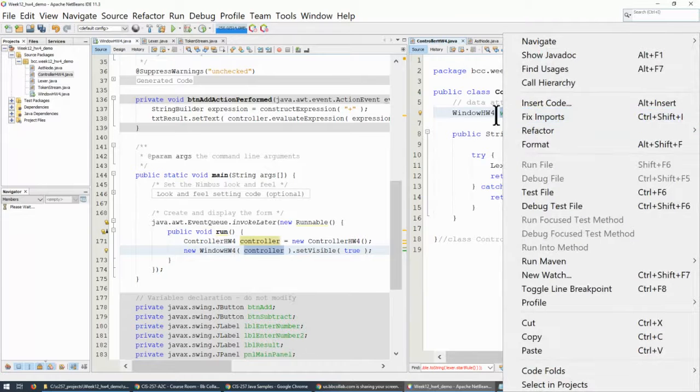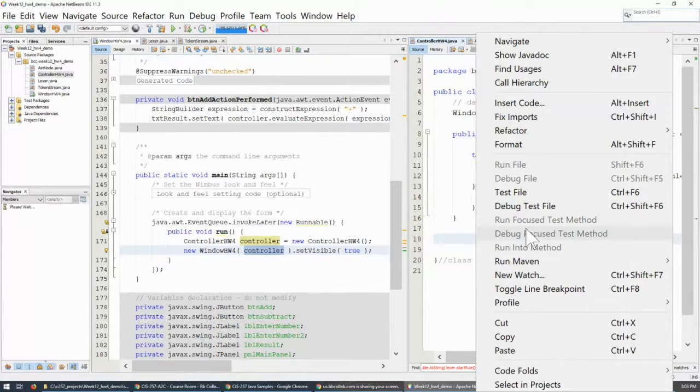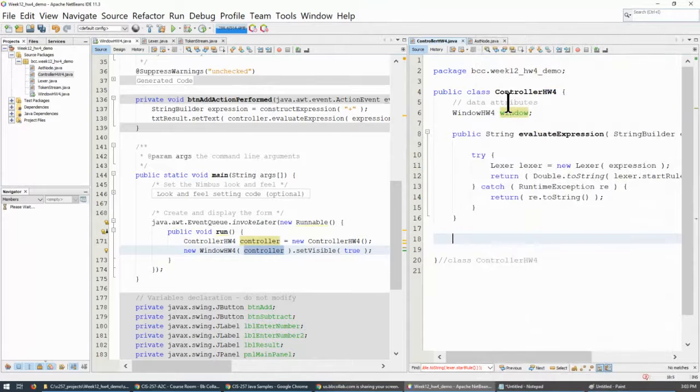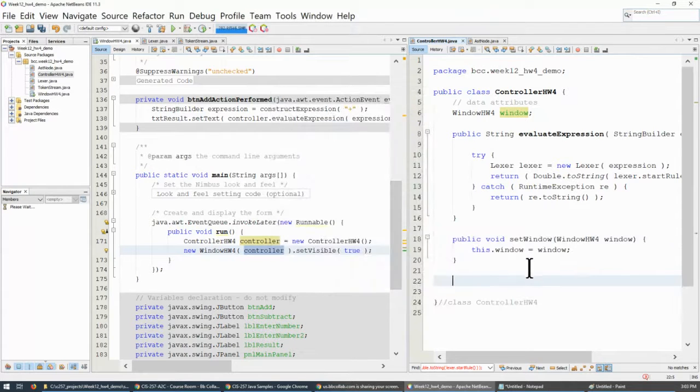So we can go to the bottom of this class right here, and I will right click and I just say insert code, which is supposed to bring the user dialog box, which I don't see on my screen, but here, okay. So I need a setter, right? A setter method for window, which gets generated right here. So we have set window, but I still need to modify this code.